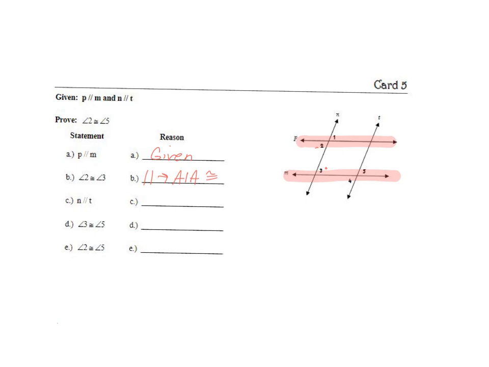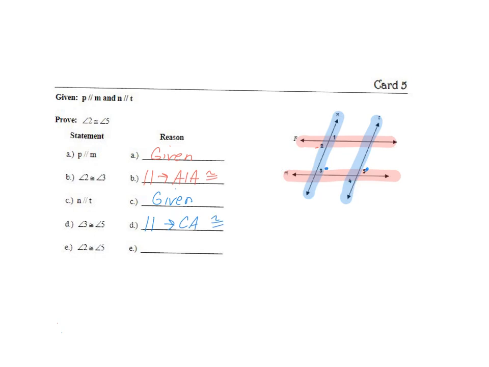Let's look at our next piece of given information. It tells us that N is parallel to T. I'm going to write that in blue, and that is given. And then if we look at where angle 3 is in comparison to angle 5, considering that the two blue lines are parallel and that line M is the transversal, then that would mean that angle 3 is congruent to angle 5 because they're corresponding angles. So parallel lines imply that corresponding angles are congruent.